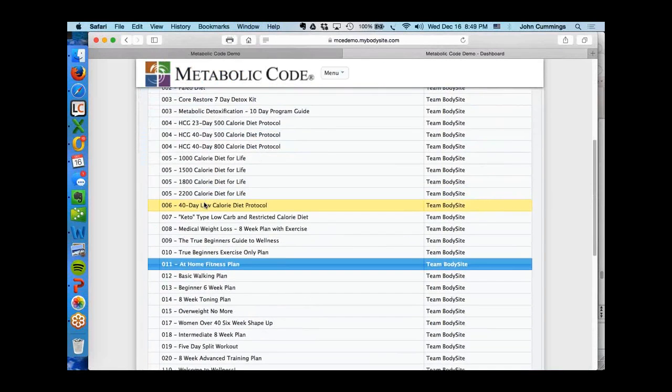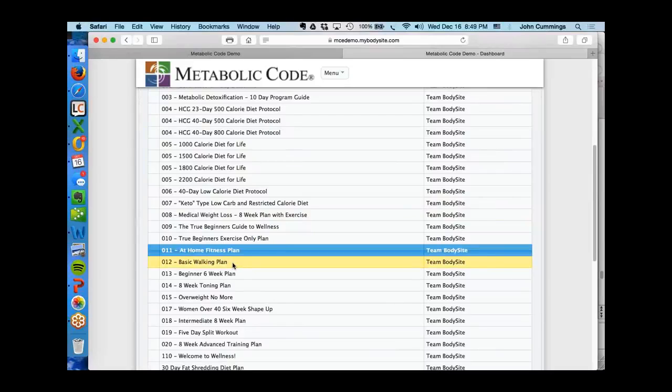Yeah, I think it's a good question, and I think it's often put upon us to determine whether or not and how much assessment you'll need to get somebody on the right program. We have a couple of programs which are sort of do no harm programs. The first of which is the Basic Walking Plan by the American Heart Association. So if you really don't know what this patient is capable of, and they don't know what they're capable of after your assessment of their markers and their abilities, walking is something everybody does from birth, and it's something the American Heart Association recommends. It's a good starting point.